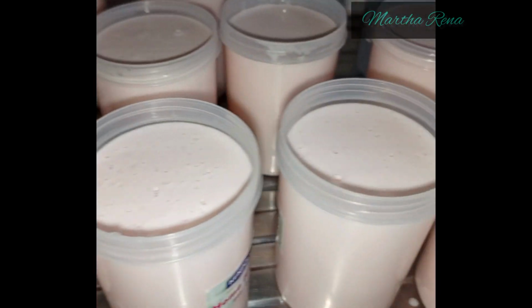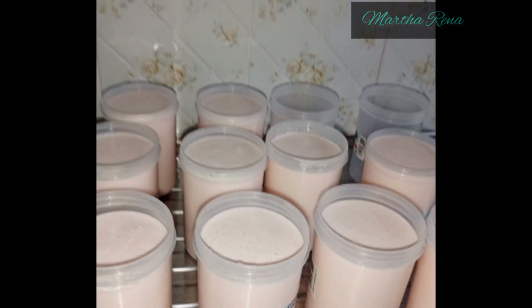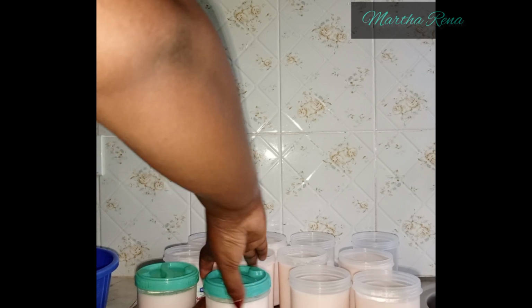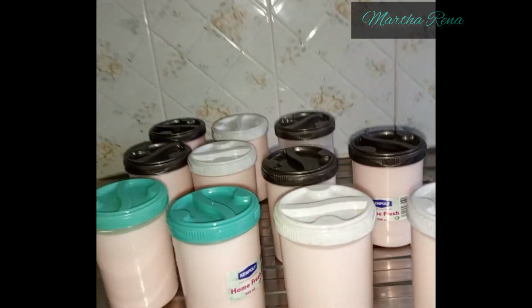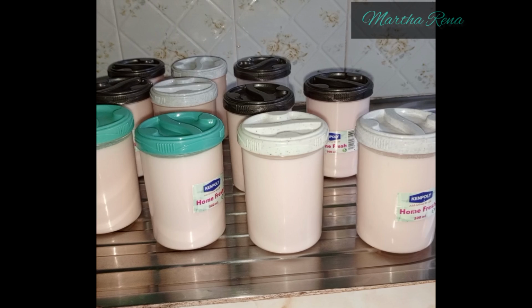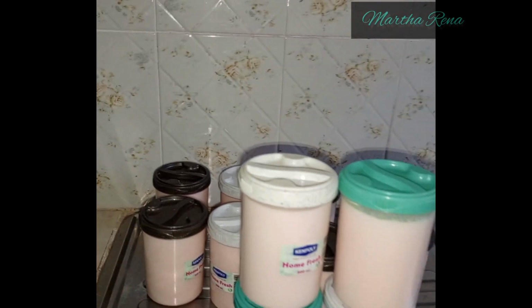And as you can see, our yogurt is ready. Delicious homemade yogurt. So that is how I make my yogurt. Now the next thing is to cover it up and place it in the fridge. And there's something about cooling yogurt, the fridge makes yogurt very good and very thick. So just make sure you've placed it in the fridge. Days away, it just becomes way much better when it is extra cool than when it is just at room temperature. So that is how I make my delicious homemade yogurt, and I promise you it tastes so good.